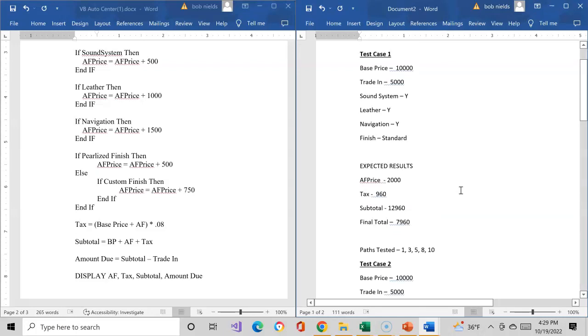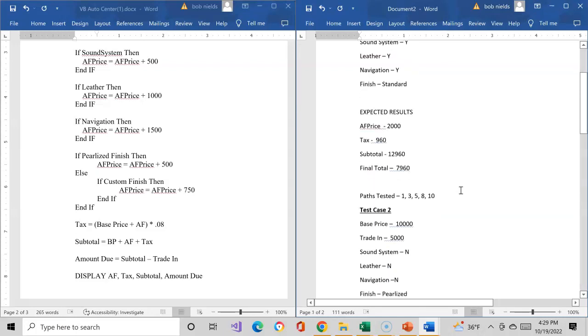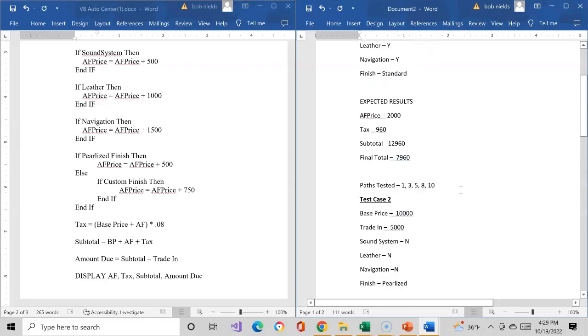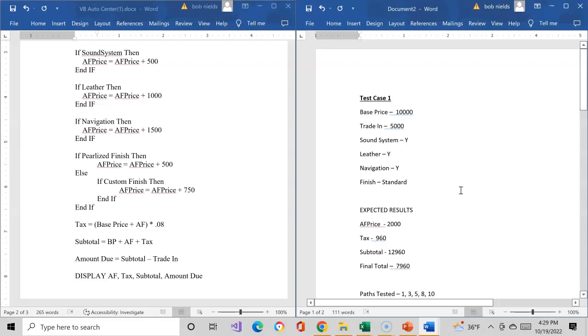So what I want you guys to do is take a look at this and then start applying this when we start writing test cases as part of your design. This is how you would do it, and this is the process. I hope this makes sense. If it doesn't, go back and listen to these videos one more time. It's fairly simple and actually not very complicated to ensure that your program is a good one.